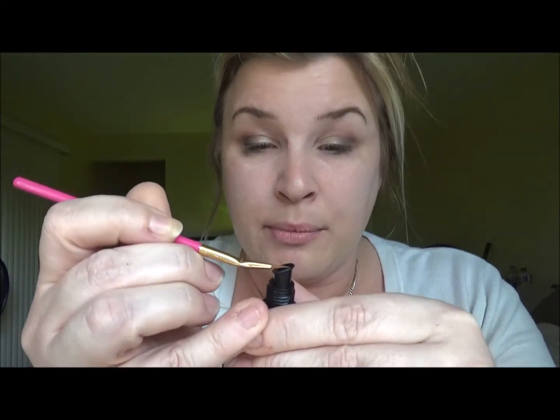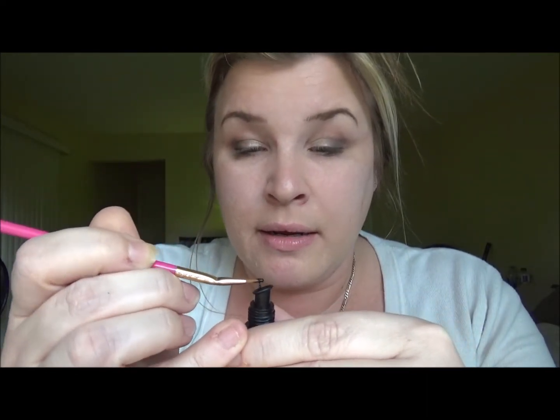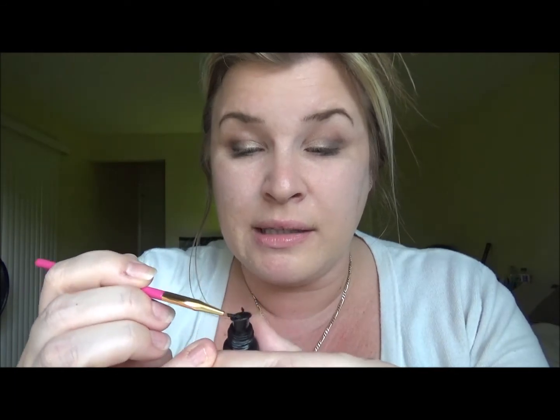Okay, so we're gonna start with that. I've never done this type of paint eyeliner, so I actually have no idea what I'm in for right now. But I'm just coating the brush. I'm just kind of dipping it in, and it feels a little lumpy, so I don't know how this is gonna go.